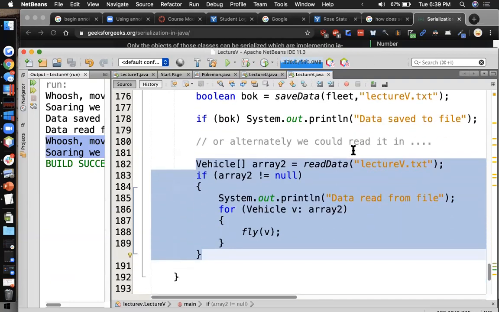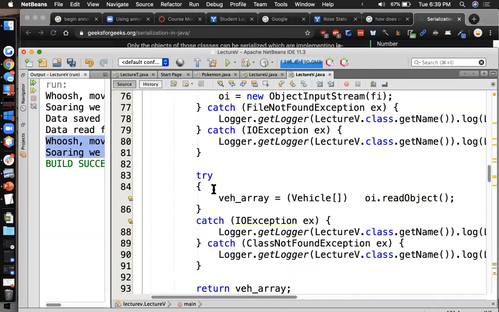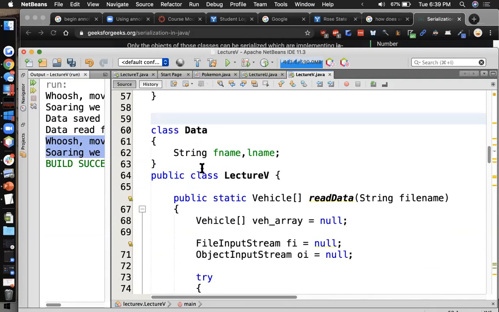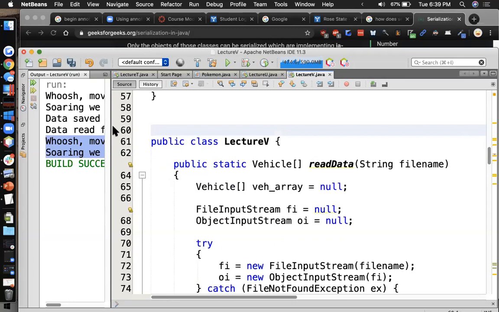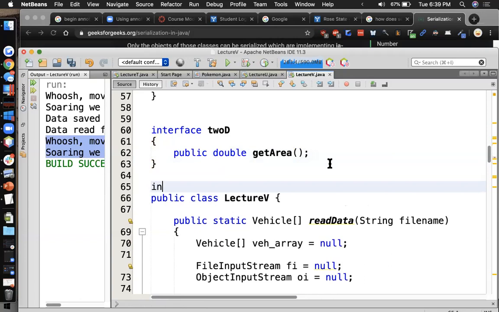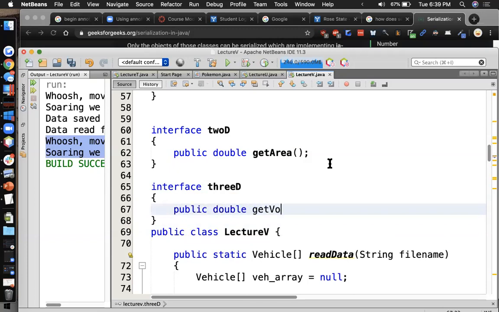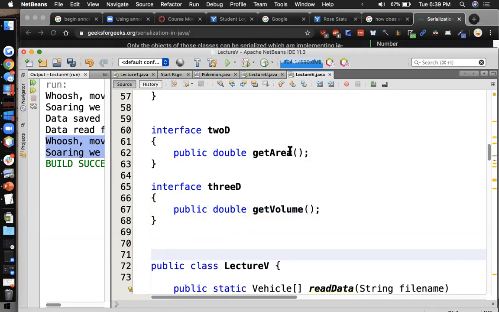All right, I honestly don't know where to take this anymore unless I was going to give the classic example of interfaces, as being something that has area and then something that has volume, right? I guess I don't need that anymore. So interface 2D: a 2D object has a get area method. So public abstract double. I don't need to have the abstract word because it's an interface. Get area, doesn't need to do that. And we make one for 3D. And every 3D object has a volume. So public double get volume. And so a shape that implements 2D only has to implement get area.